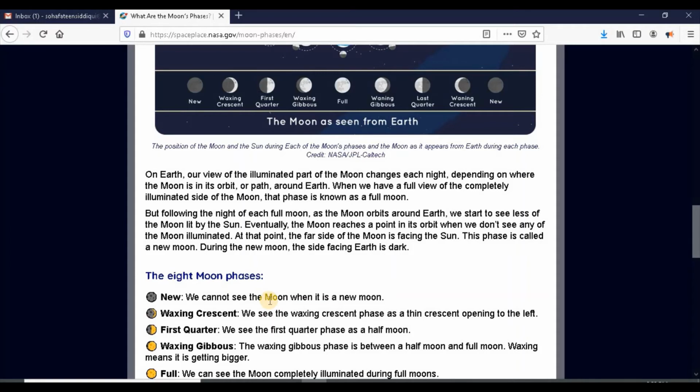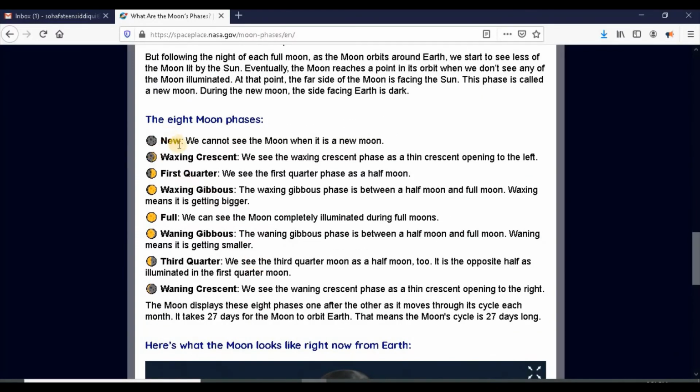Eventually, the moon reaches a point in its orbit when we don't see any of the moon illuminated. At that point, the far side of the moon is facing the sun. This phase is called a new moon. During the new moon, the side facing Earth is dark.